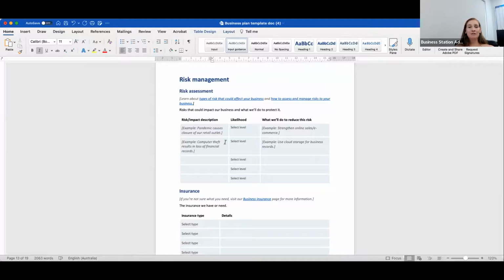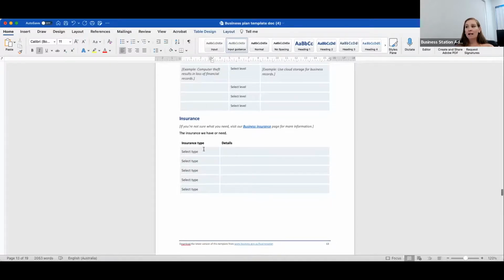Now, risks that affect your business will go beyond occupational health and safety and risks to the visiting public and that kind of thing. You need to think about human resource risk, financial risk, marketing risk, environmental risk. So really think about all areas of your business. Again, depending on the size and scope of your business, you may have a 200-page risk management plan, but you're going to pull out some of the key information for this particular document.